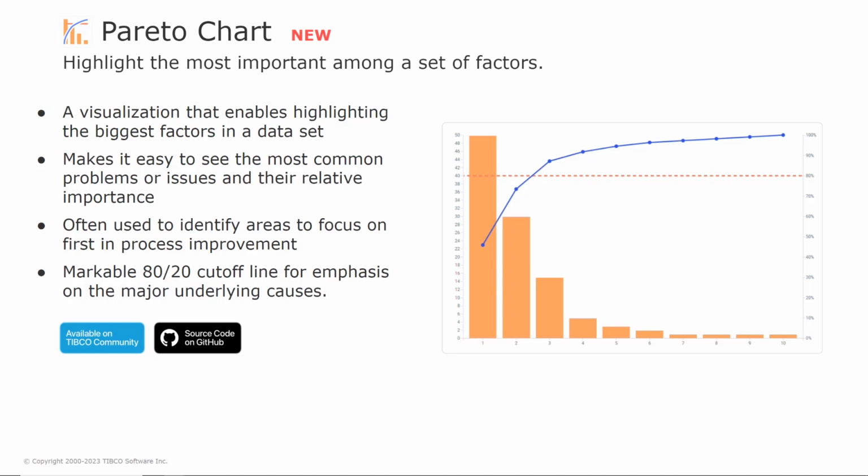Pareto charts highlight the most important factors among a set of typically many factors by combining both bars and line charts, with individual values represented by bars in descending order and the cumulative total represented by the line. These charts are useful when analyzing data where many courses of action are competing for attention. For instance, when indicating the frequency or the cause of problems and their cumulative impact. So Pareto charts help you find the problems to prioritize in order to observe the greatest overall improvement.